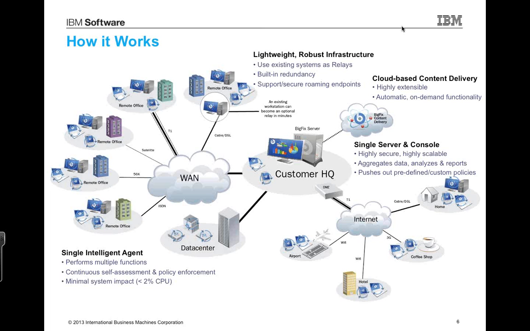So when you log on to the console, you're literally seeing at any one time the current state of your patching status, in real time, and I'll show you that shortly as to what that looks like. Now you can see here we've got a range of different remote office types. So we certainly support all sorts of remote offices down to very low speeds. And we have clients that have IEM running in very low bandwidth conditions. And what we can do also is designate any endpoint at that remote location, it could be a server, or it could even be a PC that's running more often than others, to be a relay. And that relay is then able to aggregate content that comes down to the server, so that when a patch is ultimately delivered to workstations, it can come down only once.